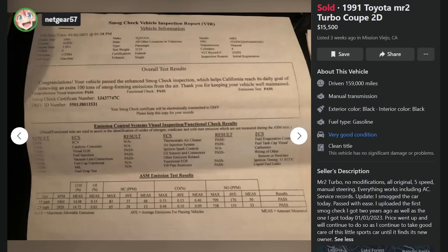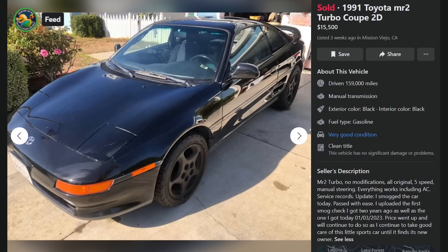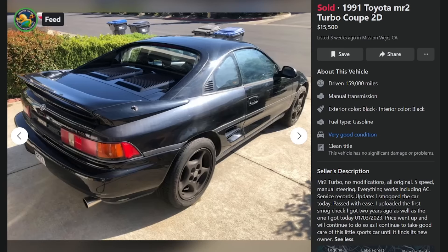I'd really prefer anything other than T-tops. I didn't like taking them off and driving it because of the airflow — at over 50 miles an hour you're getting hammered with air. With the windows down, air would hit the B-pillar and just jam right into your ear. One time I had a weed eater sticking out the top with one T-top off and tried to race a Viper — I didn't want to race, but I think I would have beat it. He couldn't be seen racing a dude on his way to cut grass. This guy sold it for around $15,500 — good for him. These cars have gone up.